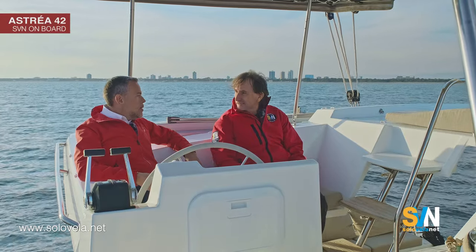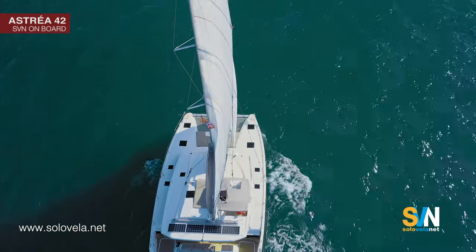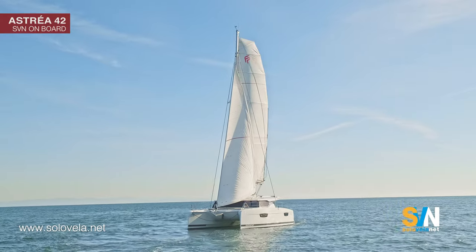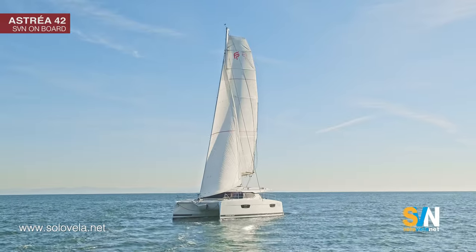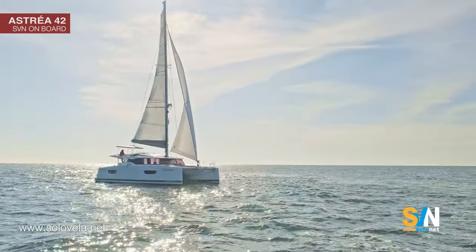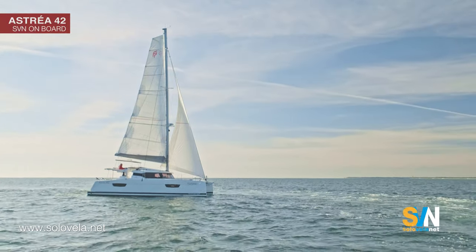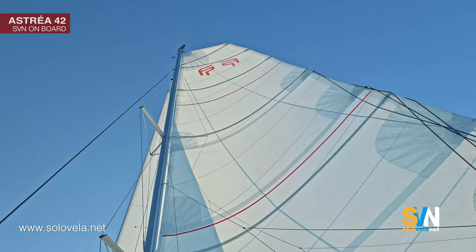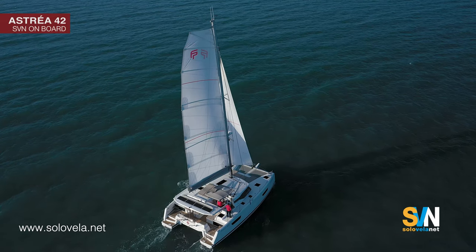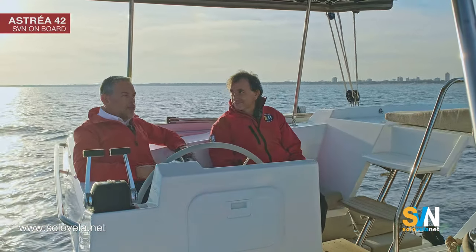Gabriel went sailing that morning in about 8 knots of wind and achieved around 4.5 knots of boat speed — a very decent result for a 42-foot catamaran. Some other catamarans need at least 10 knots to move under sail. This performance is thanks to the generous sail plan: the mast is positioned well forward, giving a very large boom, a 70-square-meter mainsail, and a 41-square-meter genoa. Luca calls this the 'heart of the sailing engine' and a core part of Fontaine Pajot's DNA — performance, elegance, and panoramic view.